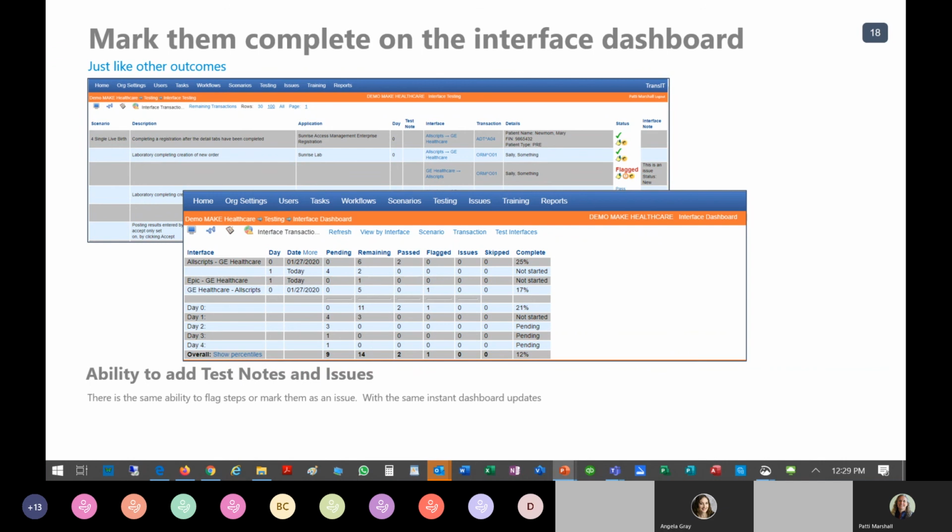It wasn't really noticeable in what I was showing, but if a transaction in the interface dashboard is showing as pending, it means they haven't gotten to that piece in the clinical workflow yet for that transaction to be turned on, so to speak. So the interface team knows if you're falling behind just by looking at their dashboard and seeing that none of their transactions have been generated yet.